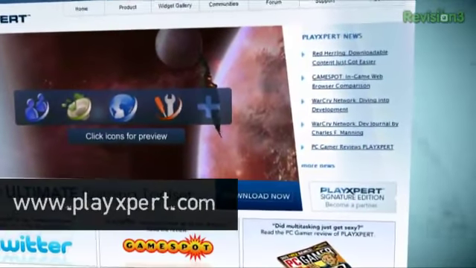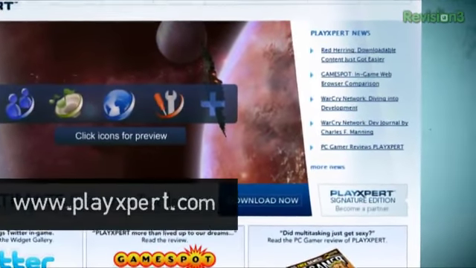Whether it's a Steam game or some other game, all you have to do is download Play Expert, and you get Twitter, Gmail, Pandora, all sorts of little widgets inside your game, which don't screw up your performance too much, and you're good to go. You never have to leave your game. So this isn't just for Steam games, obviously. Steam has the Shift+Tab and I've got my buddy list, but this works with anything.